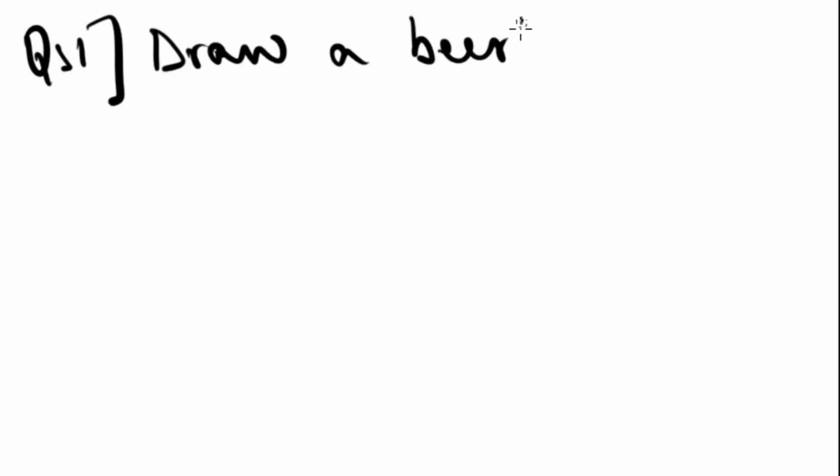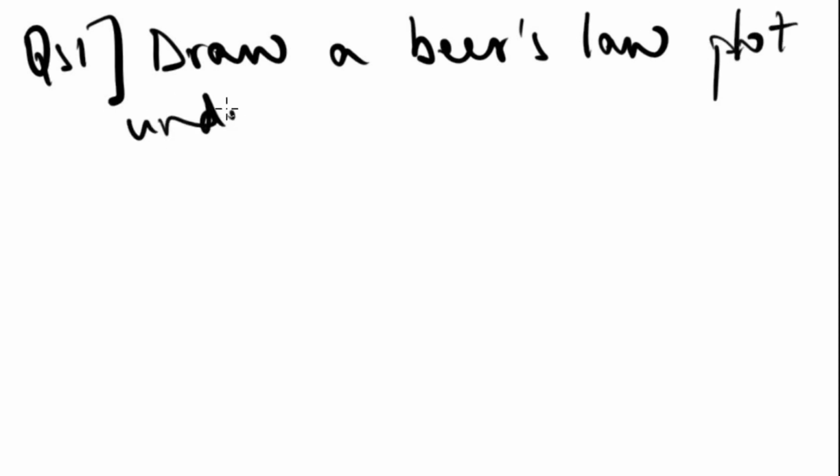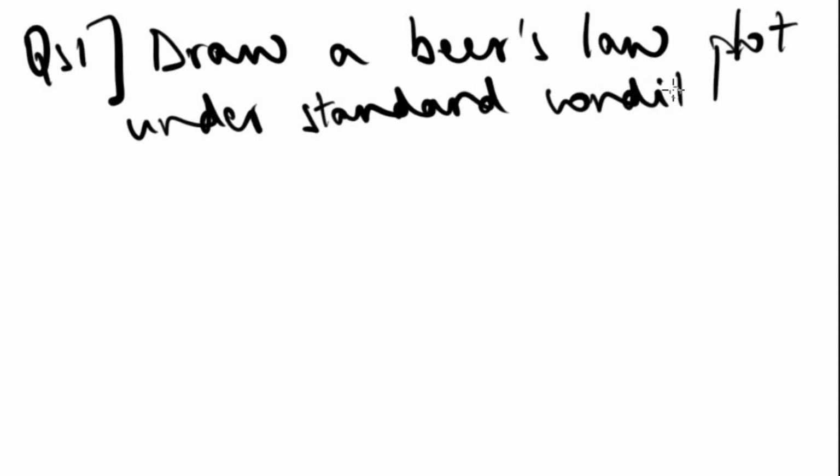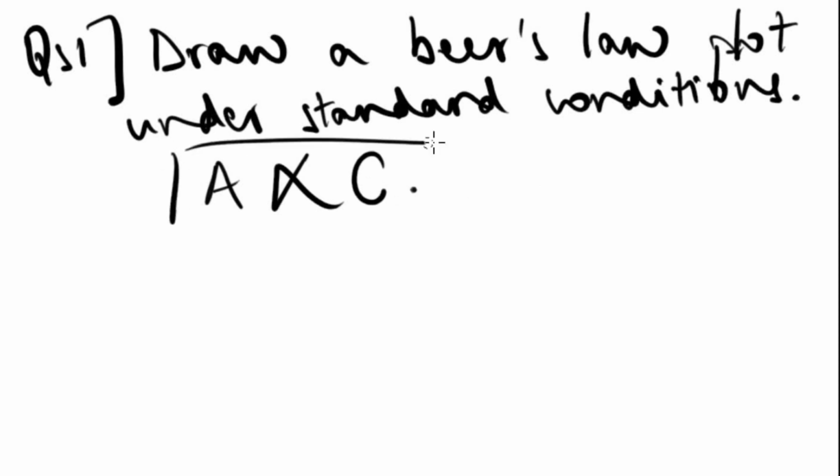Now moving on to the homework for today. The first one is you have to draw me a graph that represents absorbance being directly proportional to the concentration of the analyte. Now this is known as the Beer's law plot. I haven't shown you how to do it, but I feel like you should be able to do it. I will give you a little hint, and that is going to be linear.